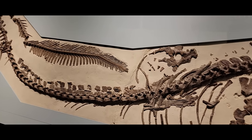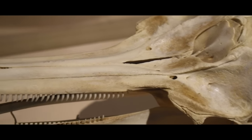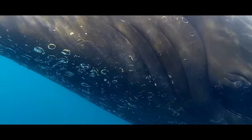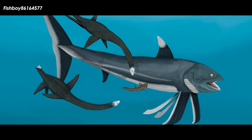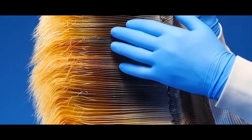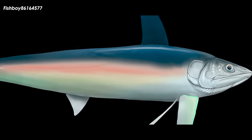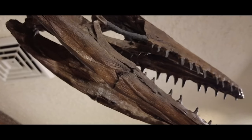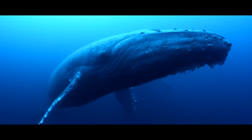Secondarily aquatic tetrapods such as reptiles and mammals provide textbook examples of convergent evolution in feeding and locomotion. Most such convergences are seen in carnivorous hunting modes of life, where Mesozoic marine reptiles, whales, or pinnipeds have become top predators in their ecosystems. Less familiar are examples of massive filter feeders, the role taken today by numerous species of baleen whales and explored by giant late-Jurassic pachycormiform fish. In filter feeding, the baleen whales use baleen plates, loosely articulated snout bones, large mouths, and expandable throats, while the pachycormiform fish evolved complex gill arch and enlarged toothless mouths. All these filter adaptations aimed to retain small prey items within the oral cavity. It had been suggested, however, that marine reptiles could not be filter feeders because they lack the key features of fish and mammals that enable them to feed in this way, such as the gill slits of fish or the baleen of whales.